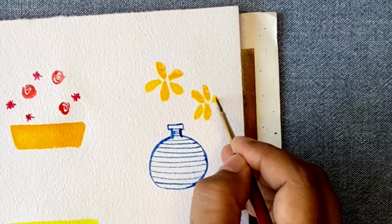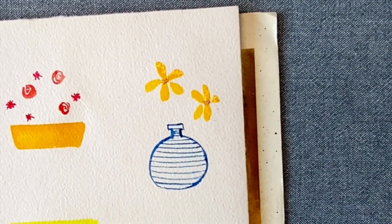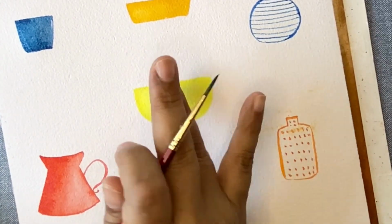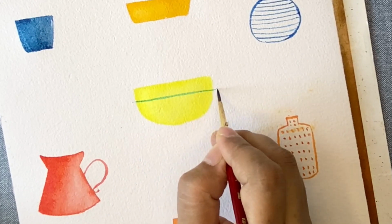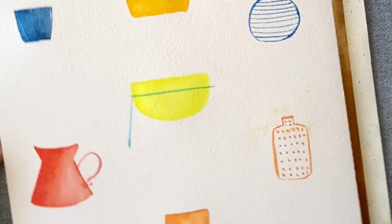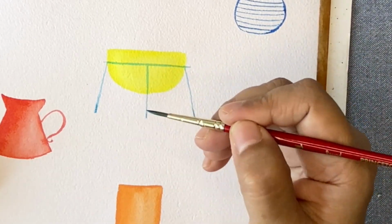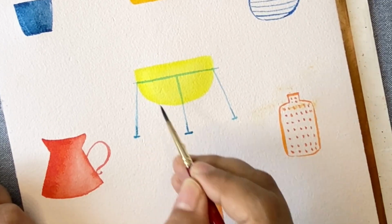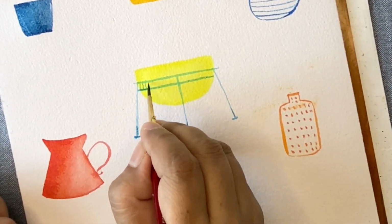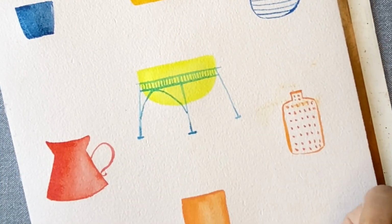You may see me hopping from one part of the painting to the other, but that's just how watercolor works. Sometimes you need to let one part of the painting dry before you can come back and work on it. I'm just touching it lightly to see whether it has dried. So now that I know it has dried, I want to paint up a wrought iron planter. So I'll just go in with my number 2 brush and with cerulean blue color. Just adding some details here.